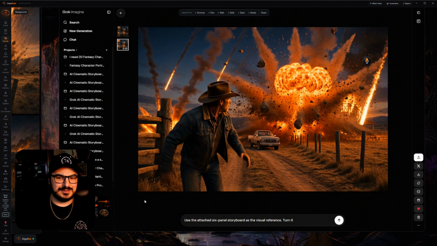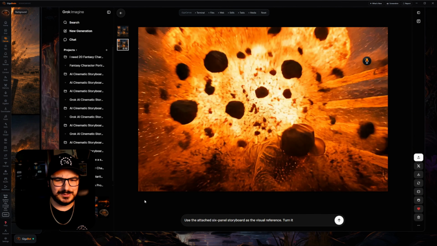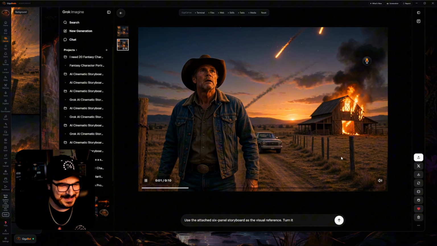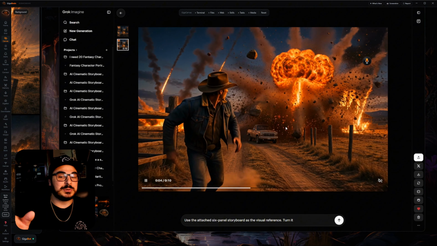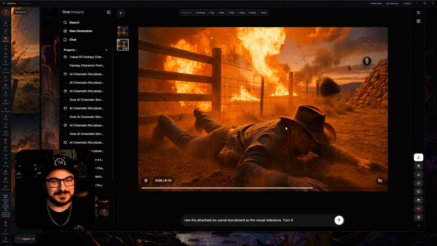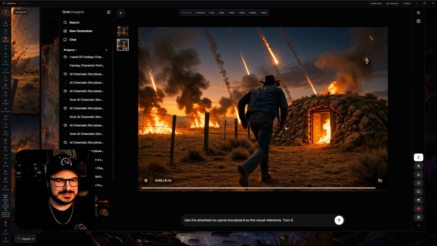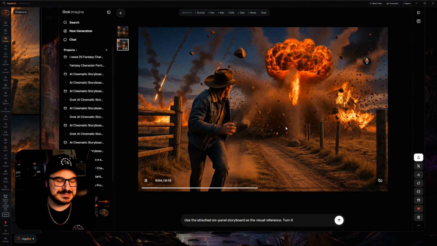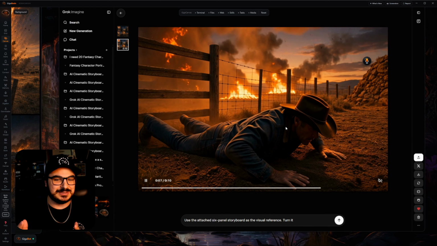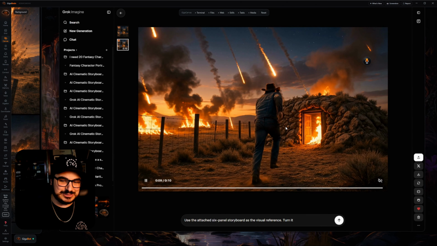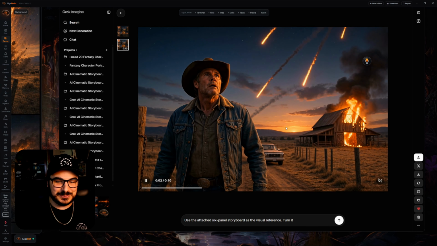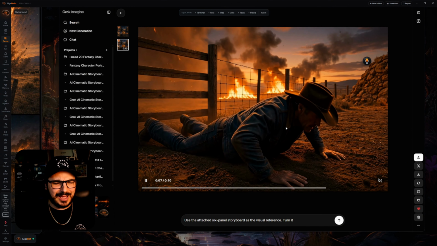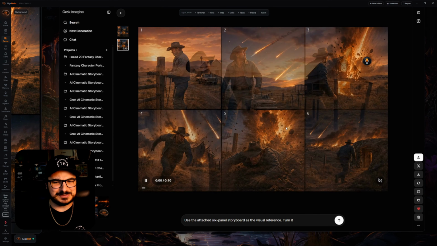Okay. Oh. Okay, so I mean the graphics are amazing. That meteor right there coming down next to his house, and then the fence is a little weird. The fence just kind of pops out of nowhere. And then this is the thing with just video generation. Sometimes it just doesn't understand common sense. He's running into a cellar, or whatever that is, that's currently on fire. So I don't know if that's really going to be the safest place for him.